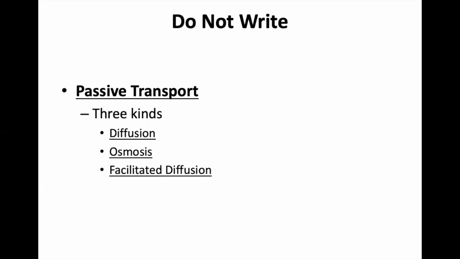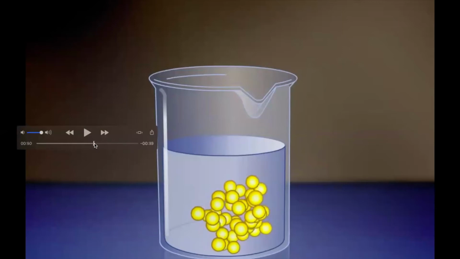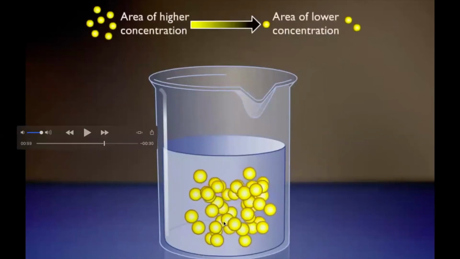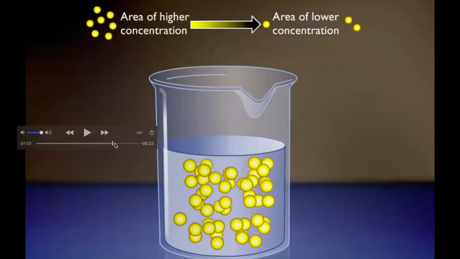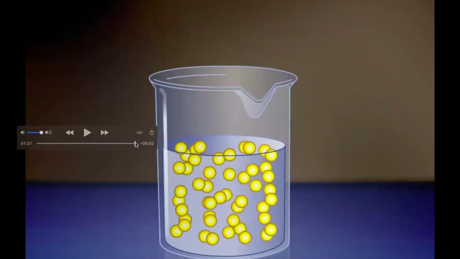There are three kinds of passive transport: diffusion, osmosis, and facilitated diffusion. Let's break this down really quick, all right? Remember concentration gradient, things being in a very high concentration and being more concentrated here, a little less concentrated, and then not concentrated at all, right? That is a gradient, a gradual change in concentration. Diffusion is how nature fixes that. It's the particles spreading out evenly.